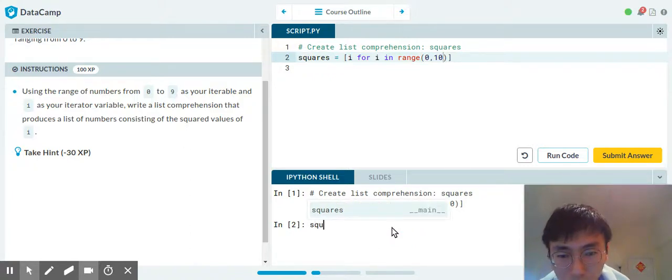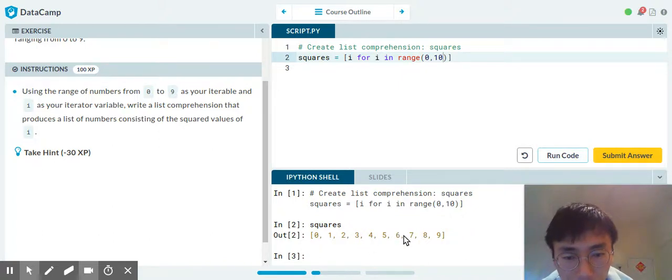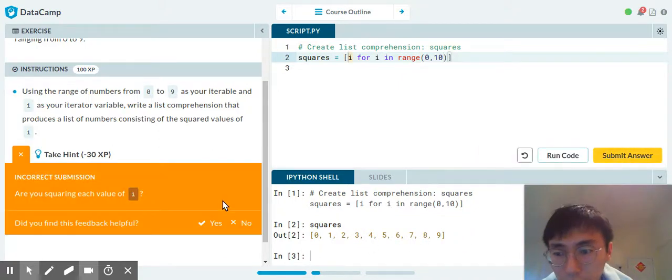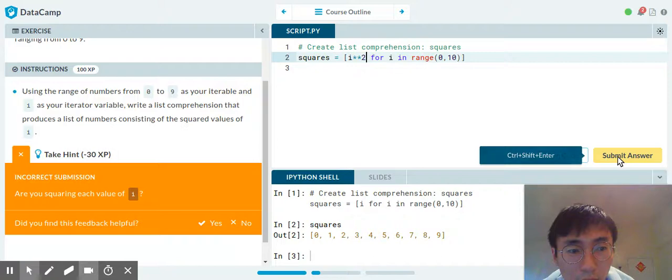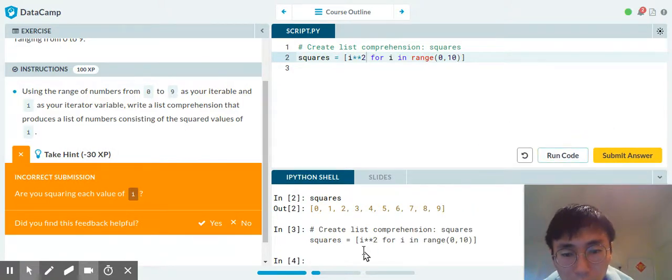Check squares, 0 to 9. Then square each value of i. Oh, okay. Oh, square value, I'm sorry. i squared, squares.